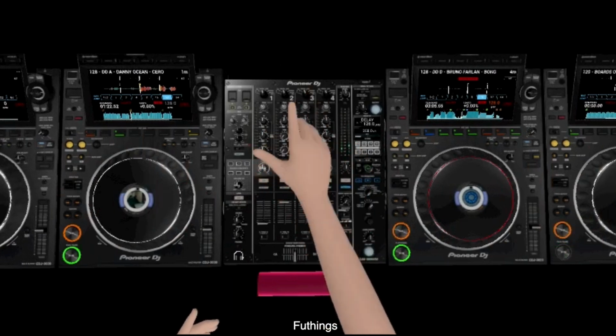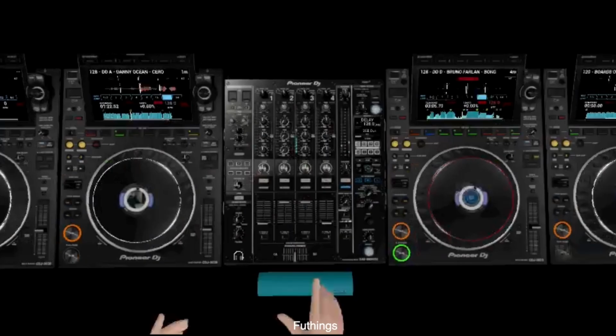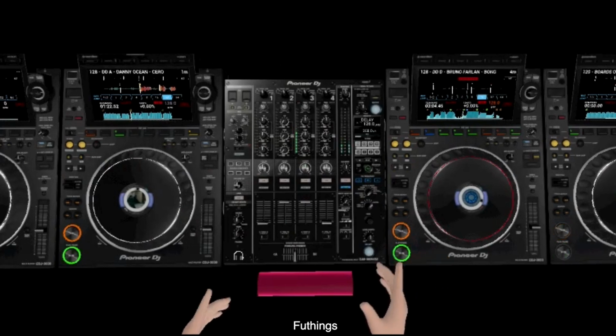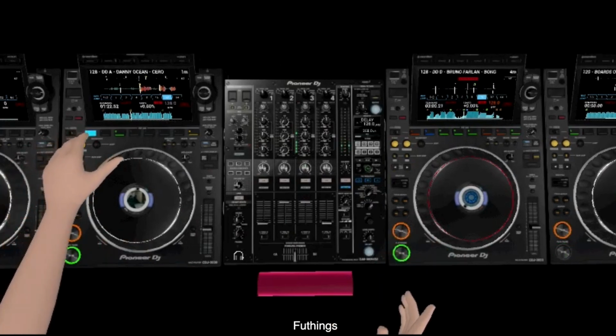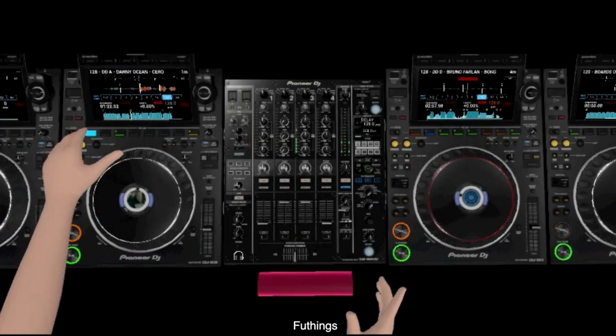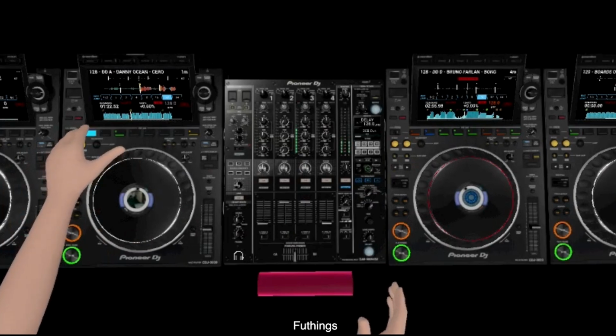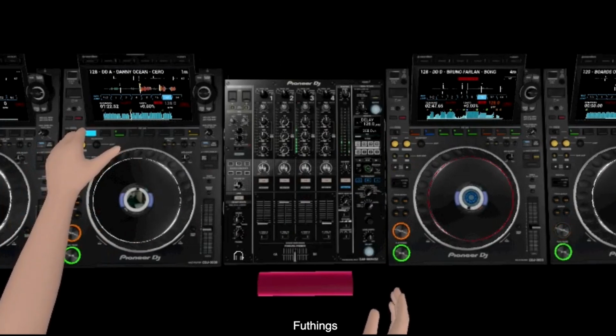Gonna remove all the frequencies of the other track. And I'm gonna bring this hot cue loop in on top of the drop. 1, 2. There we go.